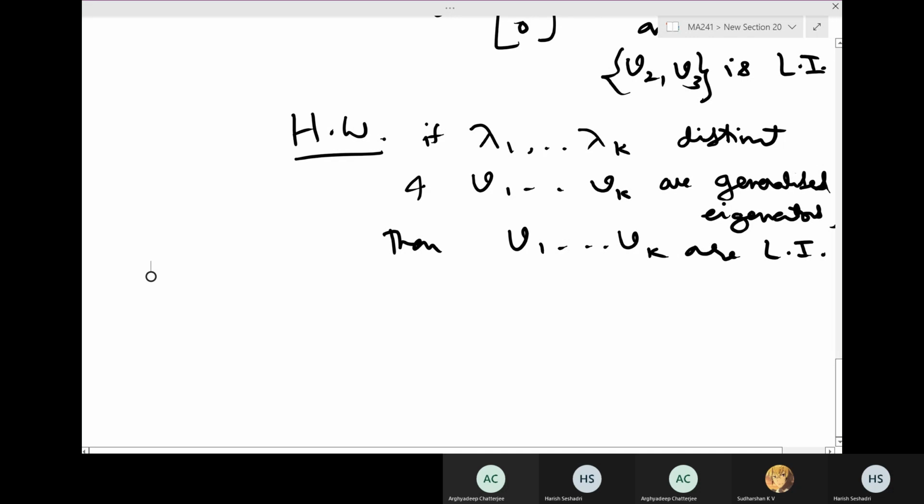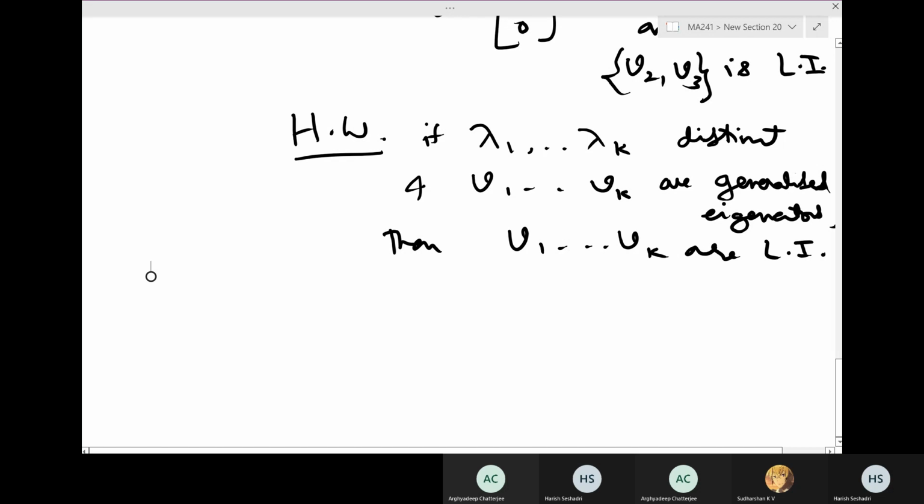So a priori, we don't know whether this will work. This basis will do the job, right? By the way, the only place where the basis comes into play is saying that P inverse SP is diagonal. So the theorem says there is a basis which makes S diagonal via P inverse SP. Here, what are we doing? We are just coming up with some basis of generalized eigenvectors. There might be many such things. So a priori, there's no reason to expect that this basis will also diagonalize S.